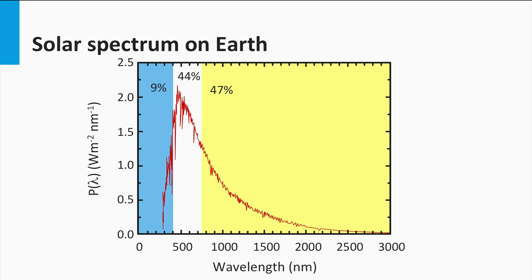If we look at the solar spectrum, 9% of its energy is in the UV range, at wavelengths smaller than 400 nm. 44% of its energy is in the visible range, whereas 47% of its energy is in the infrared. So we have discussed that light can be described as an electromagnetic wave and as a flux of photons. The shape of the spectrum of the Sun has been introduced. However, the question is whether this is the solar spectrum arriving at the surface of the Earth, and whether it has the same shape and irradiance level. We will discuss that in the next block.